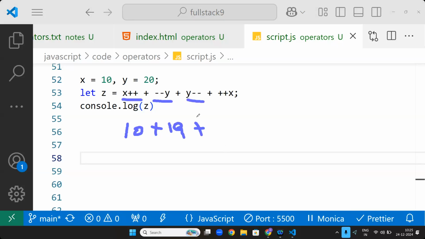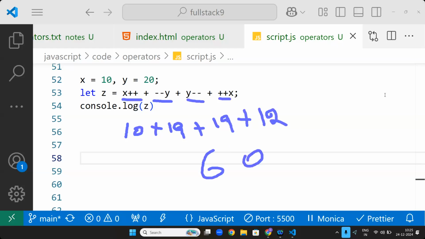It already became 19, so it's 19 only, but in memory it's 18. Leave that. Now, already in memory x is 11, so it will become. Can anyone count, sir? 19, 19, 38. 60 is the answer. Whoever said 60 is right.